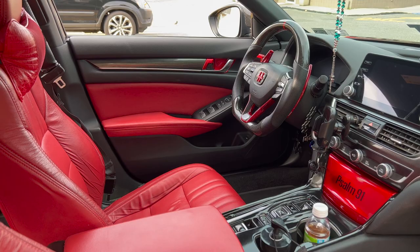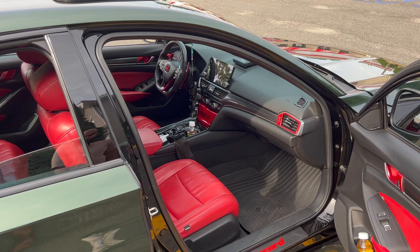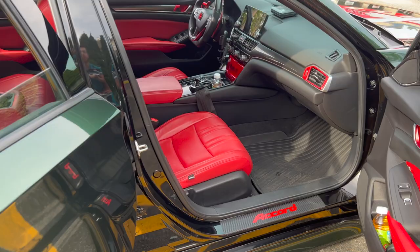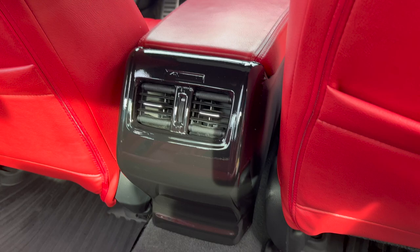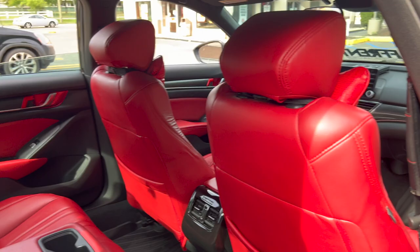The aftermarket leather is comfortable — it's like a sofa compared to dealership-style thin leather. These aftermarket ones are thick. It costs money but it feels completely different. The host has ivory with red stitching in his own Accord, so he knows firsthand. Recently, gloss accents were added to the rear interior — you can see them along the bottom, a nice new addition since the last time.